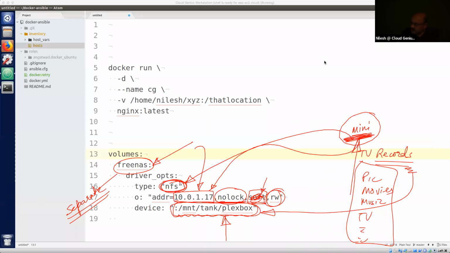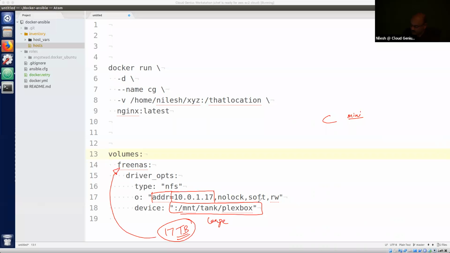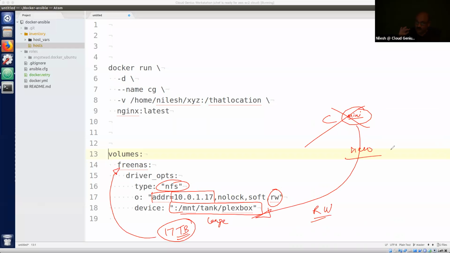But let's understand what the enterprise use case is: you have some container, I call it the mini container. It needs media. The media is stored here. Media means music, video, TV shows, this and that. Files, large files. This is a very large 17 terabyte storage, so a big box right there. And this is the IP address for the box. It uses the NFS mount point from this container to this location, and it reads and writes. So I can get rid of this and create a new one anytime I feel like. That's the concept. That's the underlying idea I want you to take away from volume ideas.